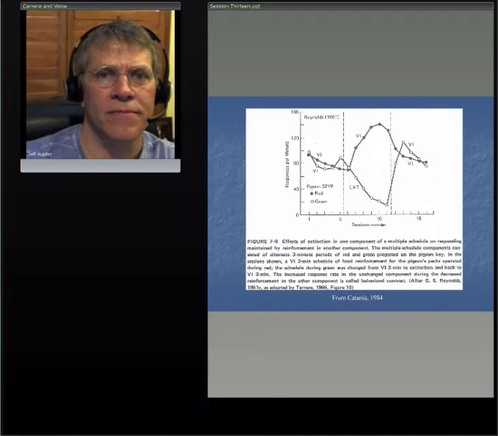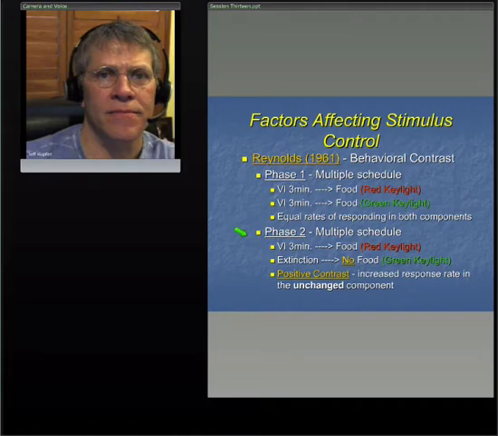I'm going to switch you over to the graph to show you that that's in fact what happens. Here we're looking on the y-axis at responses per minute, and we see the responding to the red key, VI 3, which is the closed circle, and the open circle is responding to green. You can see over the first 5 sessions under these conditions going back and forth, you have equal rates of responding in red and green, which is exactly what you would expect under this set of conditions.